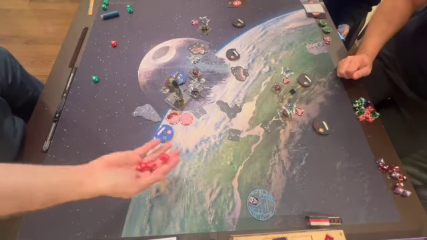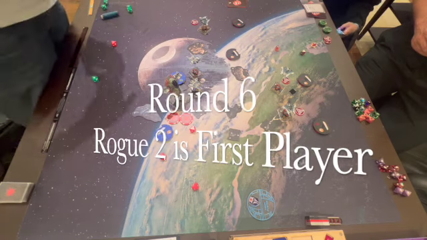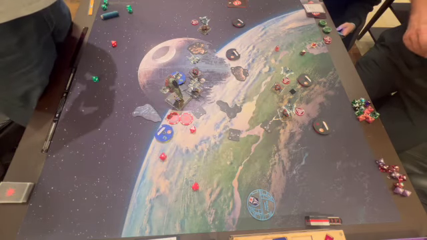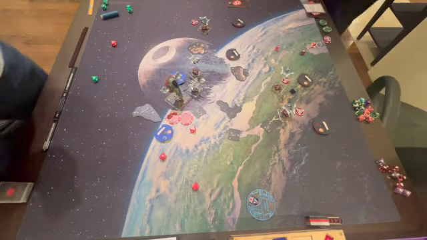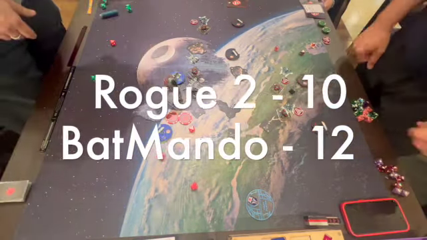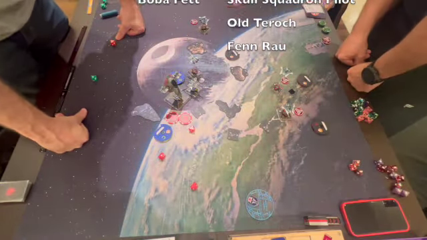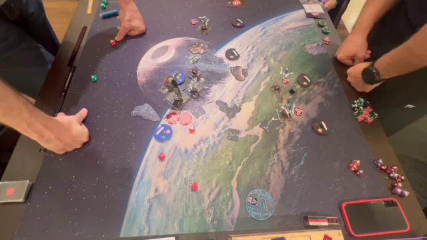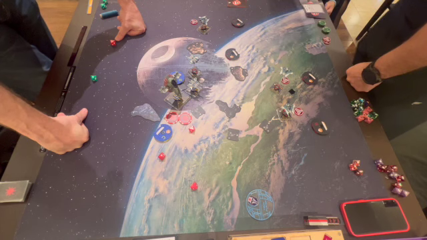Welcome back to the Children of Mandalore Cargo Disruption Part 4, where we are entering Round 6, and Rogue 2 is our first player. If this is your first time to our channel, welcome, and as you can see, we have some gameplay, and the current score is Rogue 2 with 10 and myself with 12. The remaining pilots that we have are there on the screen for you. You can see that both sides have lost one ship apiece. So now we're about to go ahead and get into activation and movement and everything else.